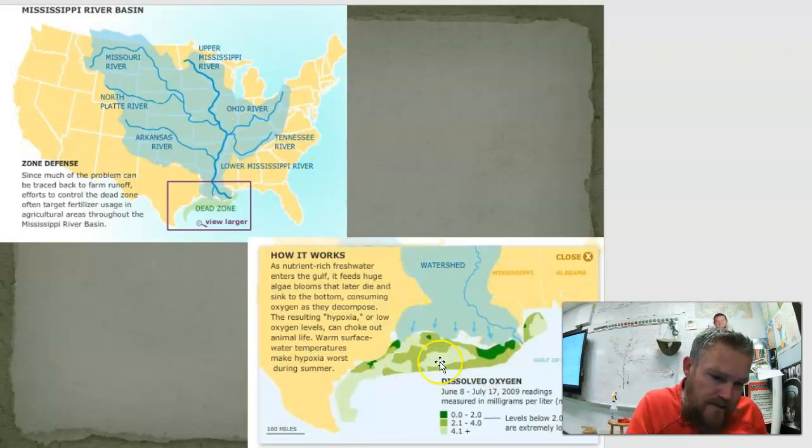But notice that on this graphic here, most of that happens and then moves kind of westward towards Texas. That's because there's a counter current on the Gulf here that's actually moving away from Louisiana towards Texas. And basically it's carrying all of that this way. And then notice these hot pockets here. This is where the Trinity River meets the Gulf of Mexico, so that's actually another place that's occurring.